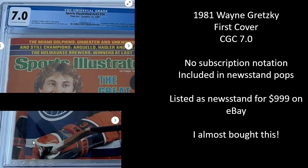However, look down here. If you look closely inside that slab, this is a label removed because there's the classic evidence right there, right over the white of the jersey. You can see the discoloration where that glue residue was. It's hard to see over here on this right side, but that white part of the jersey is often your best bet on where you can see it.